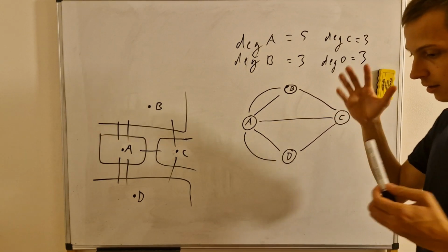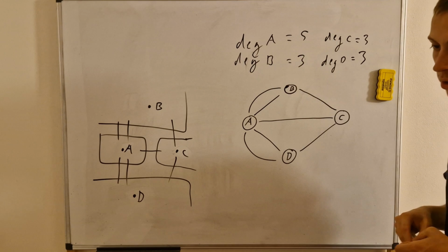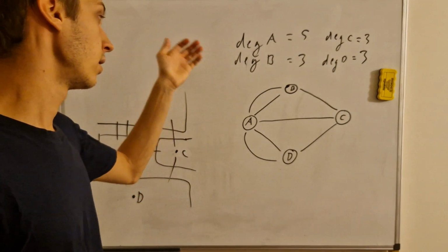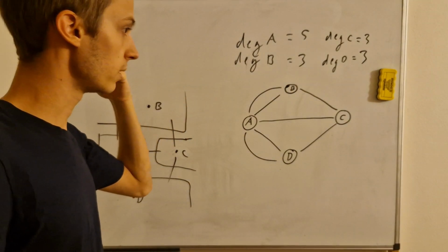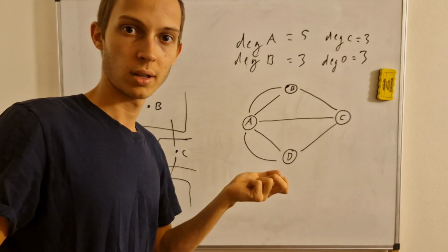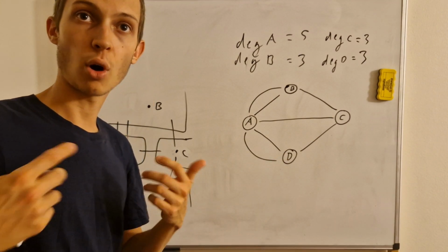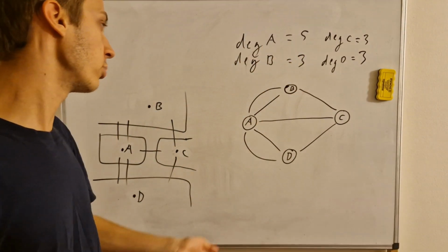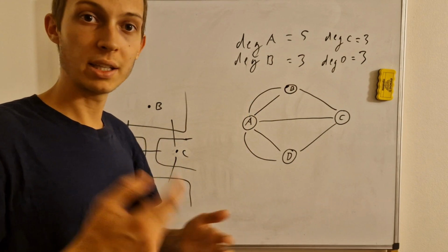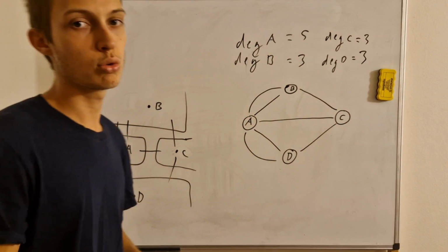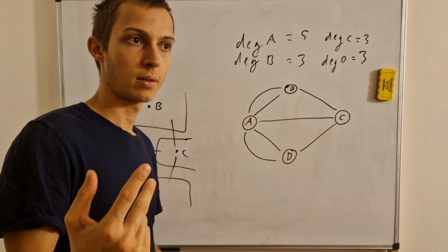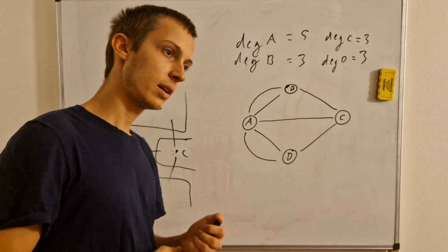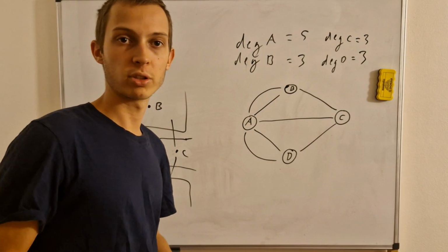Now, as I said, an Eulerian trail on a graph is possible if not only is the graph connected, but also exactly 0 or exactly 2 vertices have an odd degree. But here we see 4 have an odd degree. So it would be possible if, for example, all vertices in the graph had an even degree, or exactly 2 vertices had an odd degree. Then, in such 2 cases, an Eulerian trail will be possible in that graph.